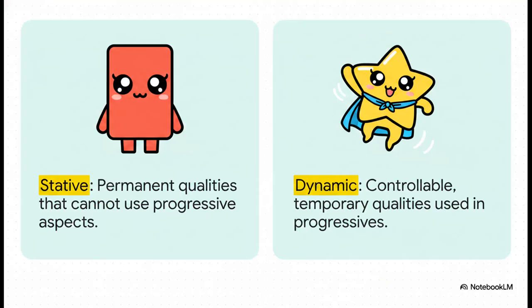That brings us nicely to section 2, semantic and syntactic classifications. First, we have the scale of stative versus dynamic. Most adjectives are stative. They describe permanent, unchanging qualities, like being tall or red. You don't control being tall, and because of this, you generally can't use stative adjectives in the progressive tense. You'd never say, he is being tall. On the flip side, we have dynamic adjectives. These denote qualities that the possessor can temporarily control, like being brave or rude. Because it's controllable, speakers can absolutely use the progressive aspect here. Saying he is being brave implies that bravery isn't his permanent everyday state, but rather a temporary quality he's actively exhibiting right in this moment.